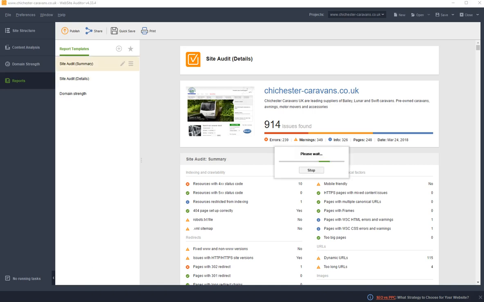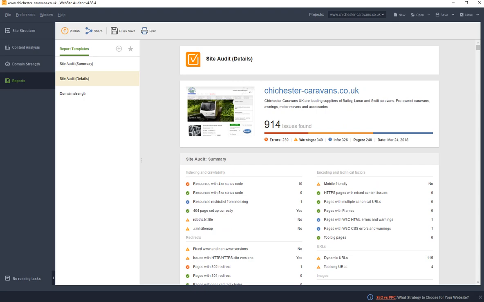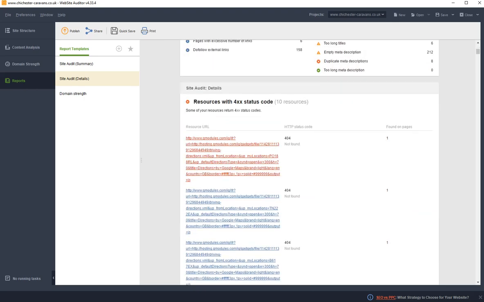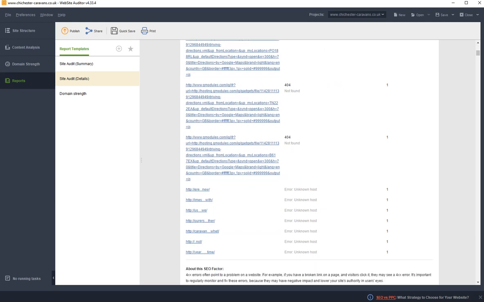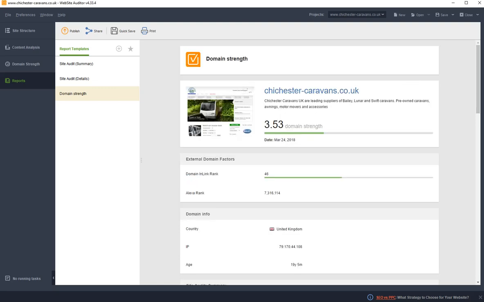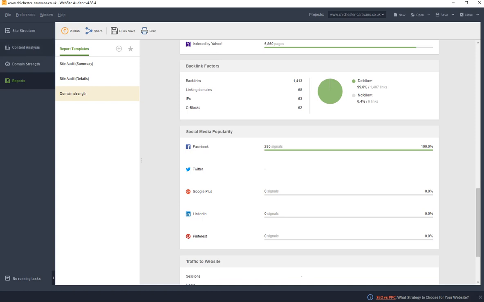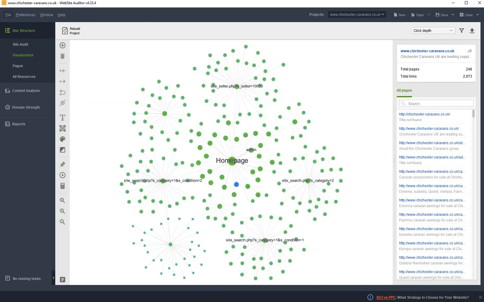But you probably send a summary which gives you all the actionables there. You may work through this as a list yourself. You say, right, if you're now taking us on to fix your website, we may well go through these, and these are all clickable links, and fix them one at a time. And if you want to see what we're going to fix, we can always send you this report anyway. And I've said there's a domain strength report as well, which makes a fantastic report with the site structure, etc. And then you can save it.